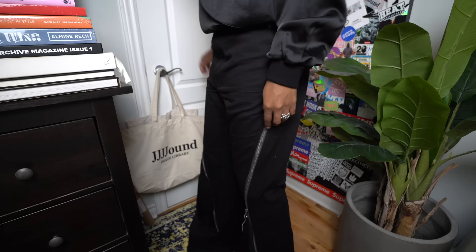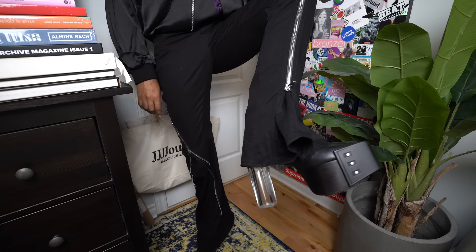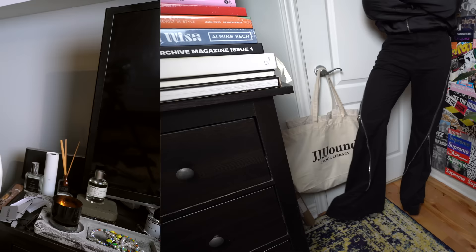I love challenging myself with styling. Going back through my catalog of fit pics, I like putting together interesting and intricate outfits. Having pants and items like these that are so dramatic and over the top allows me to challenge myself and put together some of the most interesting outfits I've ever done. Getting more items like this lets me be that much more creative, and I'm really thankful to Farfetch for helping me in that process of elevating my style.